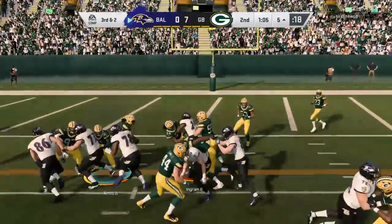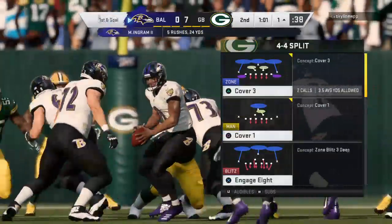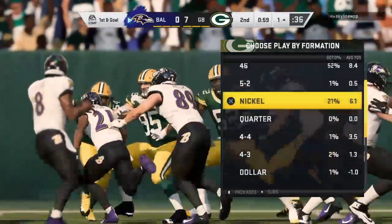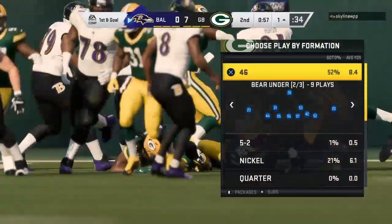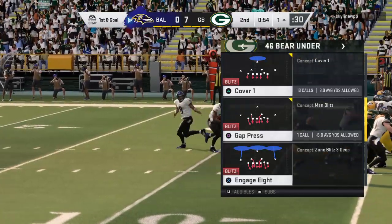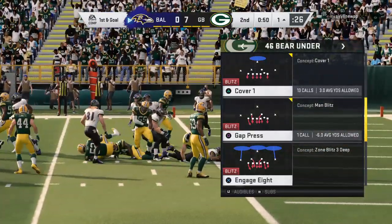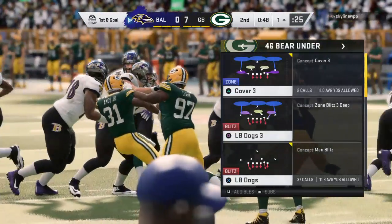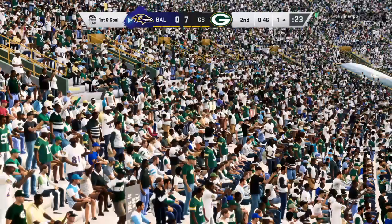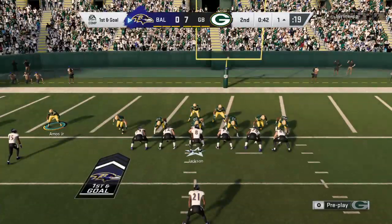They'll try to run for the first with Ingram. He didn't get the touchdown, but he did get the first down as he's tackled at the 1. The gain of 5 that time gives him the conversion and makes it 1st and goal. A chance now to get even before the break as they come up 1st and goal.